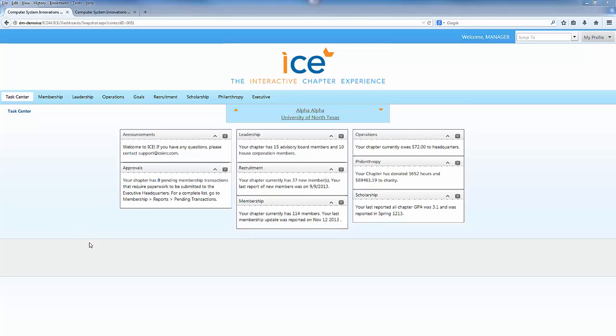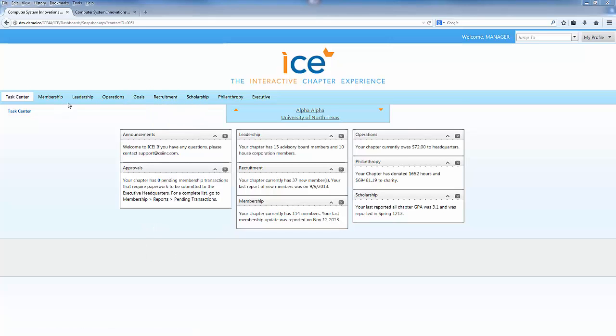The landing page in ICE, once a member logs in, is called the dashboard or task center. These boxes are content blocks that you can insert text with important updates and messages or display current stats for the chapter. As you can see here, we can display the most recent numbers or most recent updated dates for this specific chapter. Keep in mind that ICE is pulling data from your IMIS database in real time, so when members come to their ICE page, they are seeing information that is accurate up to the minute.